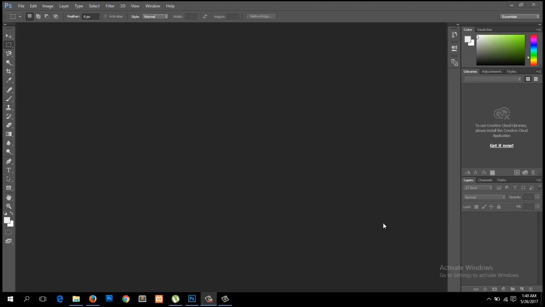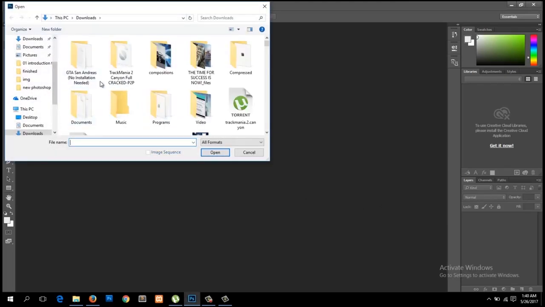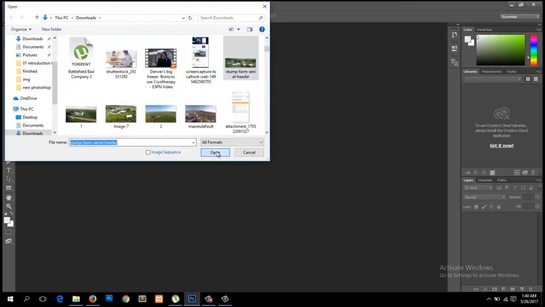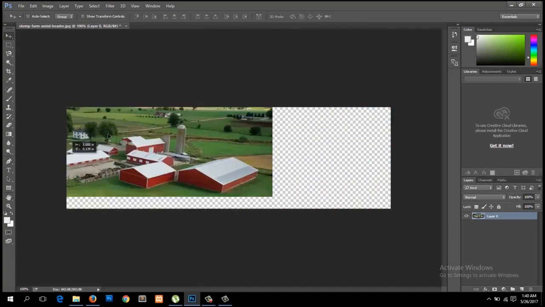In this lesson, let us look at importing and working with images in Photoshop. To open or import an image in Photoshop, just go under File, then Open, then browse to where your image is, select the image and then hit Open. After clicking Open, it will be opened up in the working area, and a new background layer will be created containing that image. First of all, let's unlock that layer by double clicking on this lock icon, and then we have our image. You can use the move tool to drag it around.